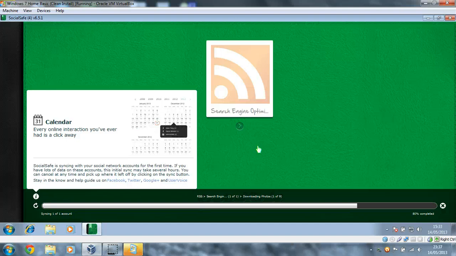It shouldn't really take too long. Oh, it's ragging on those photos, isn't it? Absolutely ragging. It usually does photos a lot quicker than that, I can tell you now.